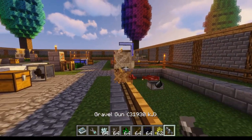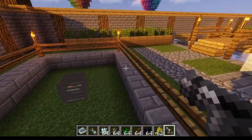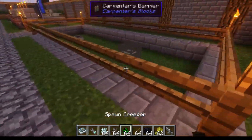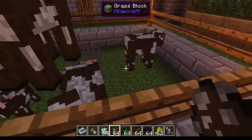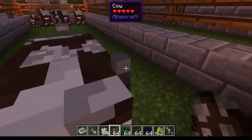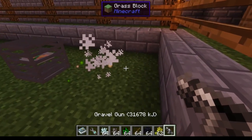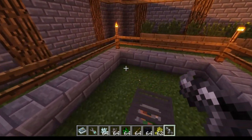I just need to acquire an item from RotaryCraft that I will show you how to do later. This is the gravel gun. It will instantly kill anything you shoot with it. But yeah, as you saw, the cows were repelled by it, and they walk away in any direction, so the ones that try to walk this way will not be able to go very far.